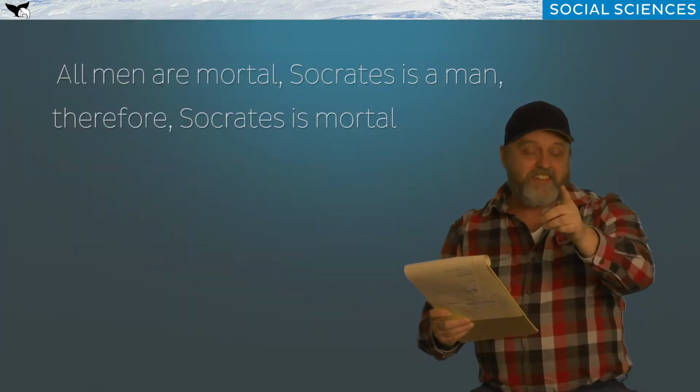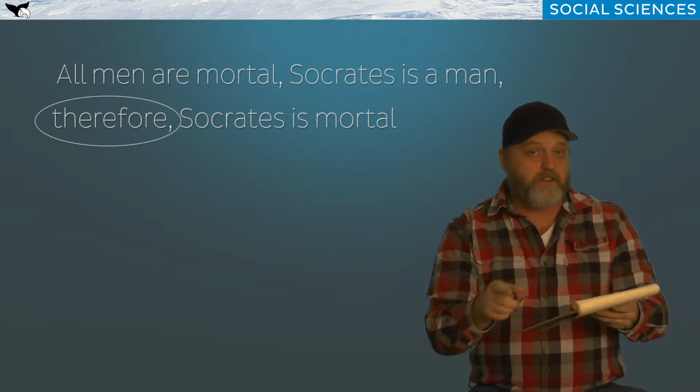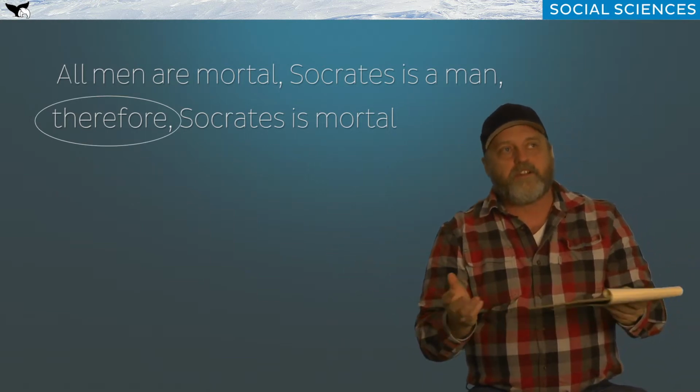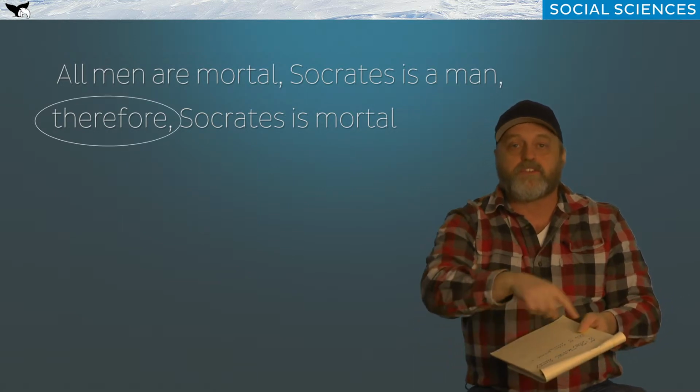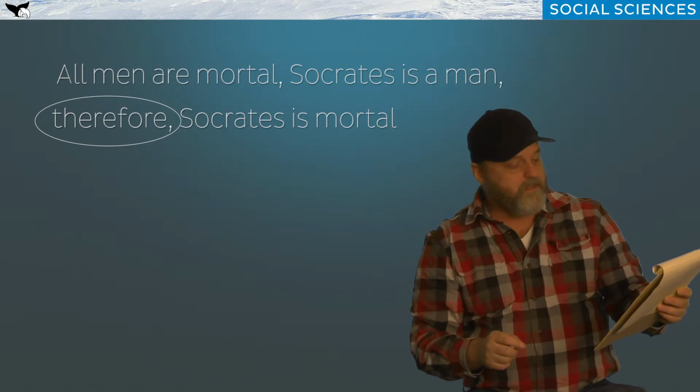If you said yes, and then you added "therefore," that's an inference indicator, then you're right. Therefore is an inference indicator. Now, when you're analyzing the argument, the first thing you're going to want to do is circle that inference indicator, right? So you're going to look at "therefore" and you're going to circle it.